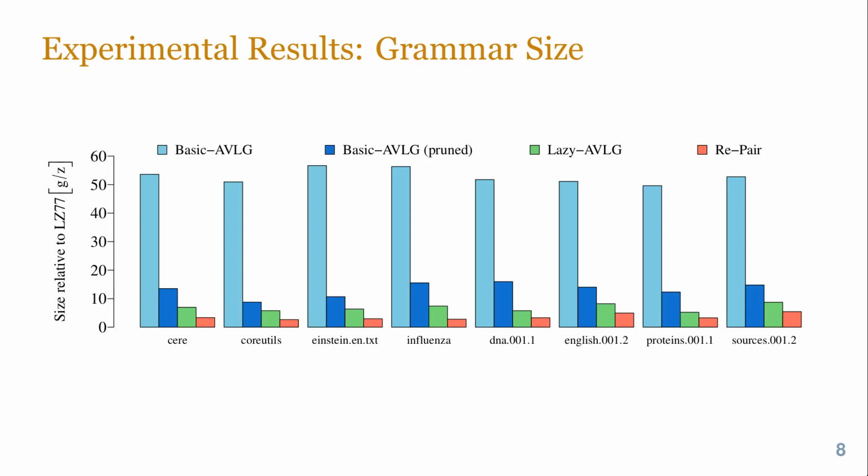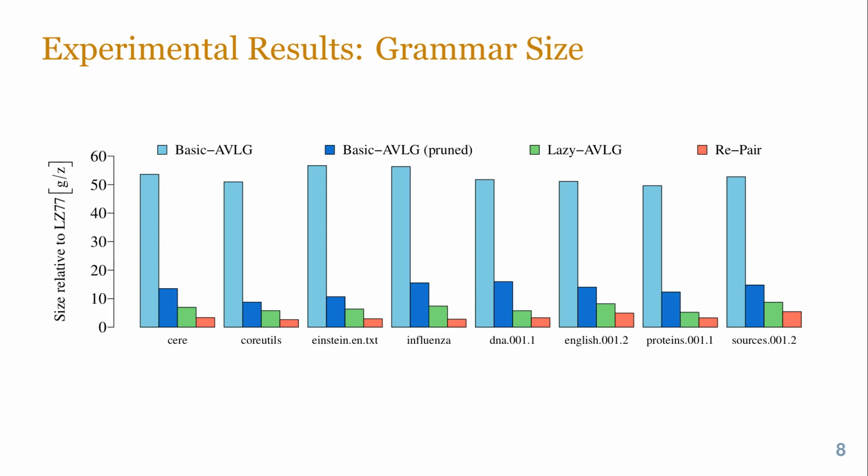In our first experiment, we compared the size of the grammar produced by our optimized algorithm with the basic implementation of Rytter's algorithm. We also compare it to Rytter, which is a grammar compression algorithm that is one of the best in terms of the size of the output grammar. In comparison, we also include the size of the grammar obtained by running basic Rytter's algorithm and then removing all non-terminals not reachable from the root.